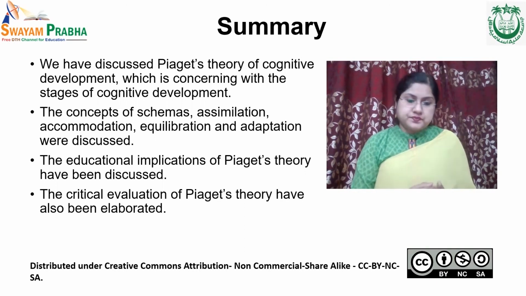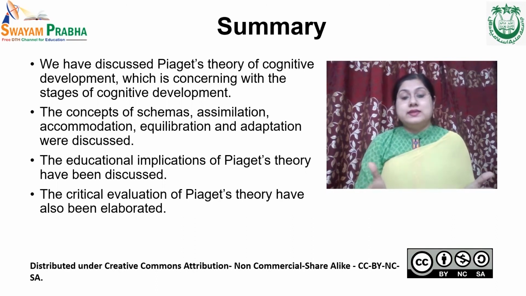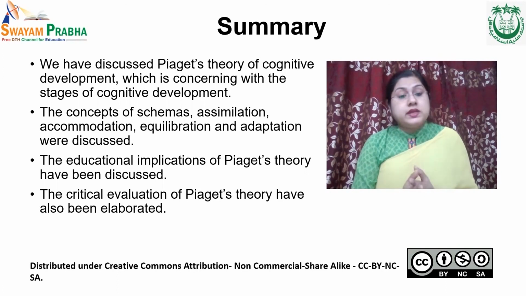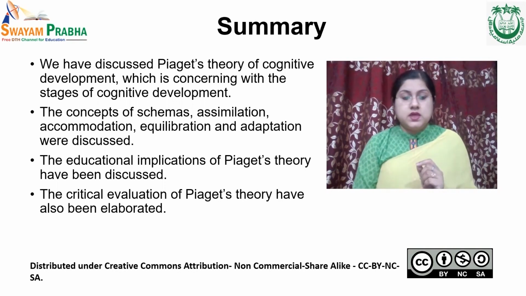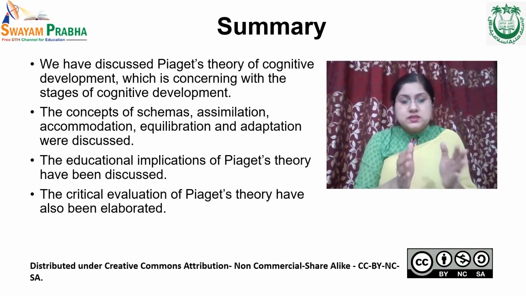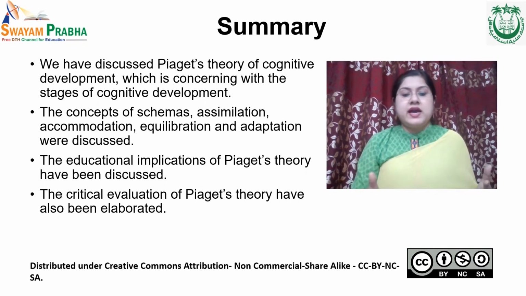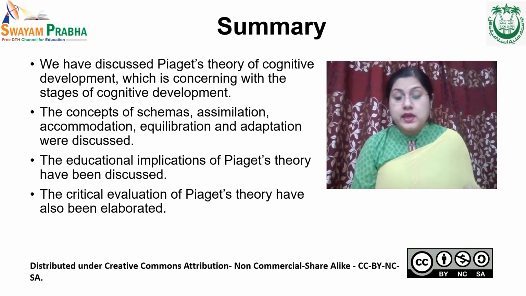Then the final stage, the formal operational stage, starts from 11 plus years and extends till adolescence or maybe adulthood. Individuals are able to think abstractly, test hypotheses, and deal with problems that are not physically present in their environment. So here the abstract thinking starts. This stage reflects the most advanced period in the functioning of the cognitive system. The individual may reach the intellectual potential to discover solutions to problems through mental manipulation of symbols, by adopting a logical and systematic way known as scientific thinking and problem solving.